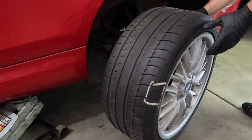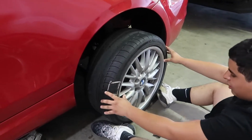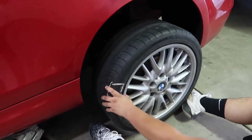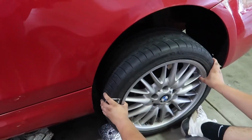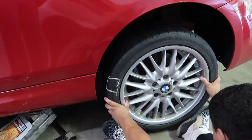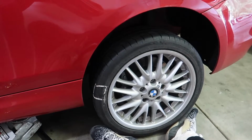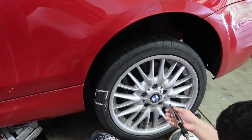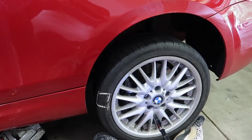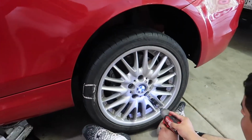Moment of truth, guys. I'm about to see if this fits or not. Guys, I had to go change real quick so I could get down and dirty. But these are looking like they are gonna fit. I'm just gonna tighten them and try it. One front, one back. And if they fit, I'm gonna clean them and then I'll pull this bad boy out of here with new wheels.